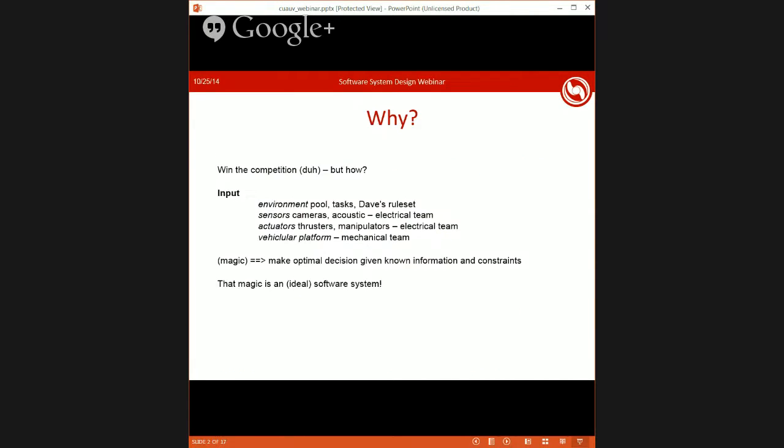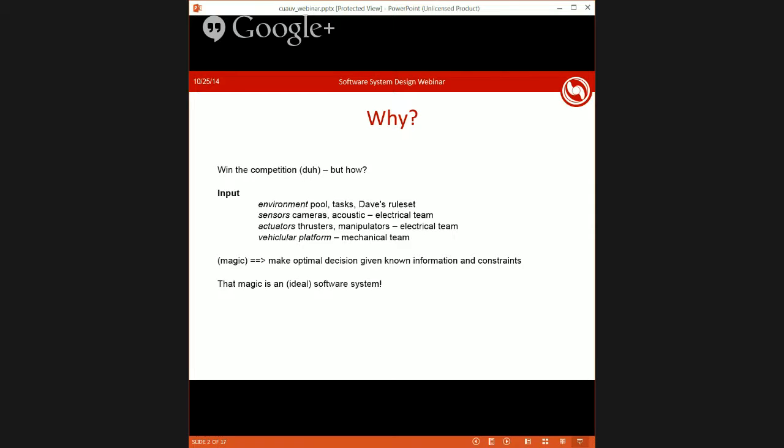So, software system design. The goal, of course, of RoboSub is to win, to build a vehicle platform submarine that can complete the competition successfully and accumulate the maximum amount of points possible. To do that, we have to consider a few things: the environment, the pool, TransDeck, various tasks, the rule set.